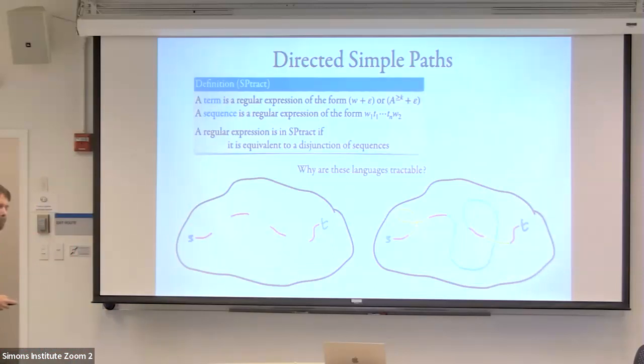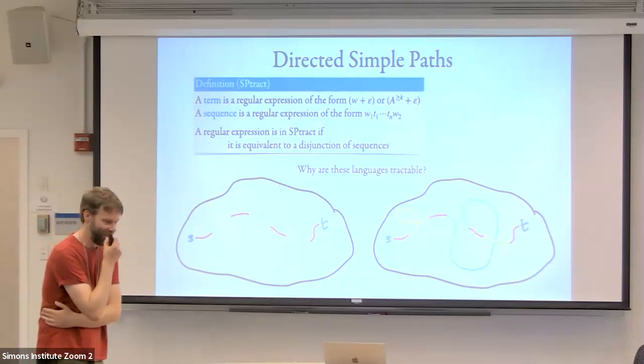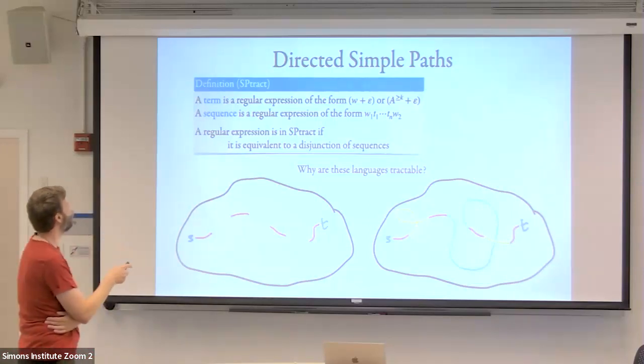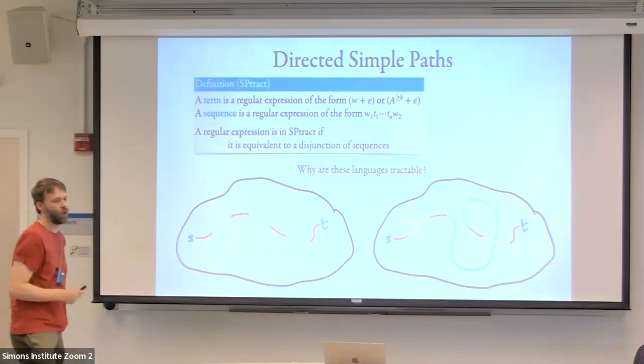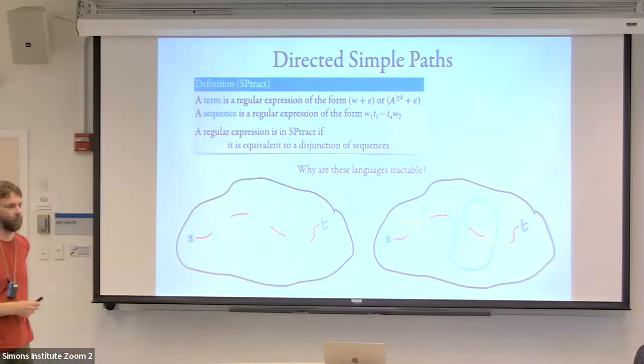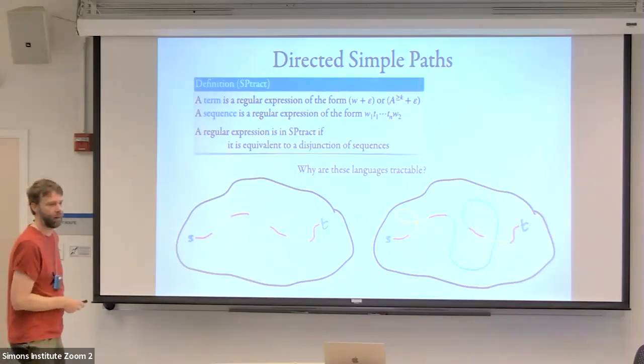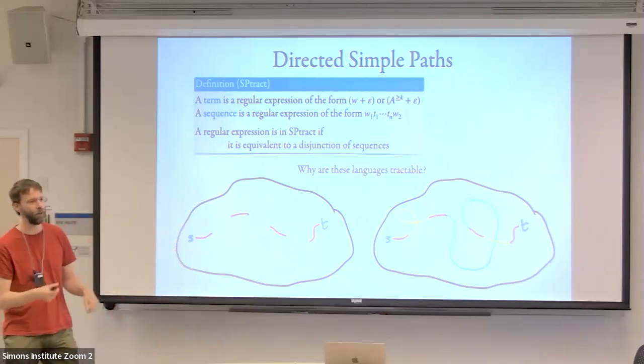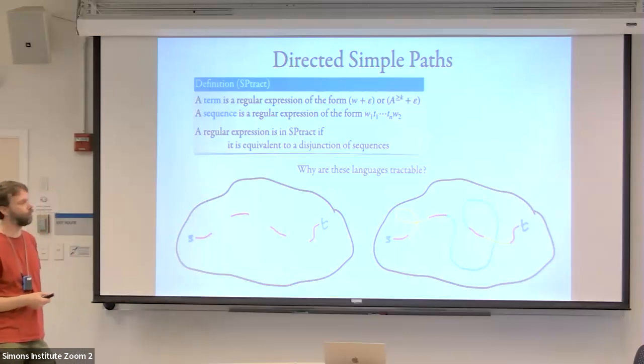Let me put it differently. Instead of W, I could take, for example, W1 or W2, and then plus epsilon. Oh, but then you're still equivalent to a disjunction of these things. I see. And the same holds for A to the power exactly K, because then you can rewrite the expression in some normal form, and then you're still equivalent to a disjunction of these. Okay. Yeah.